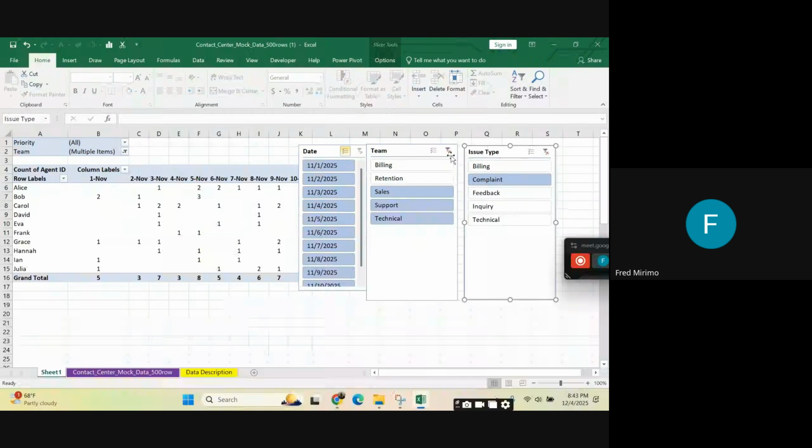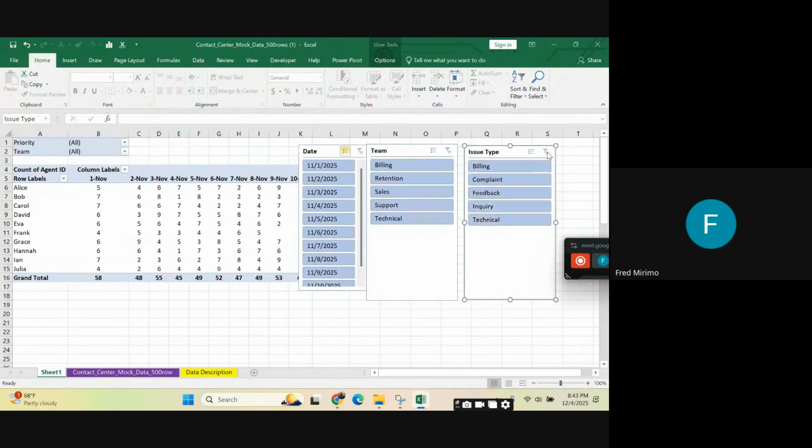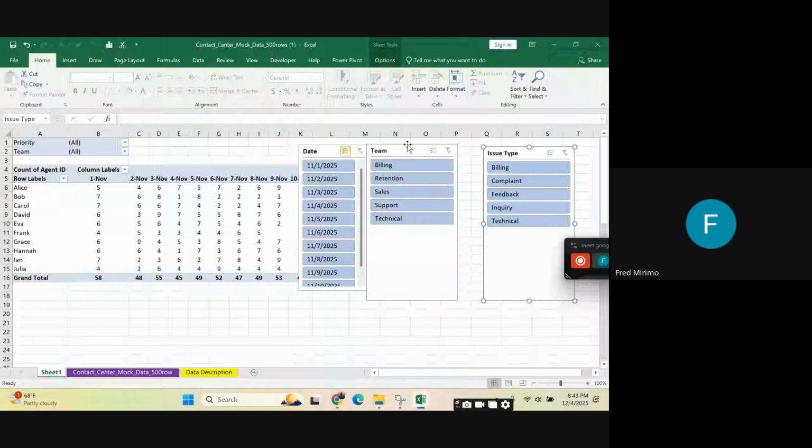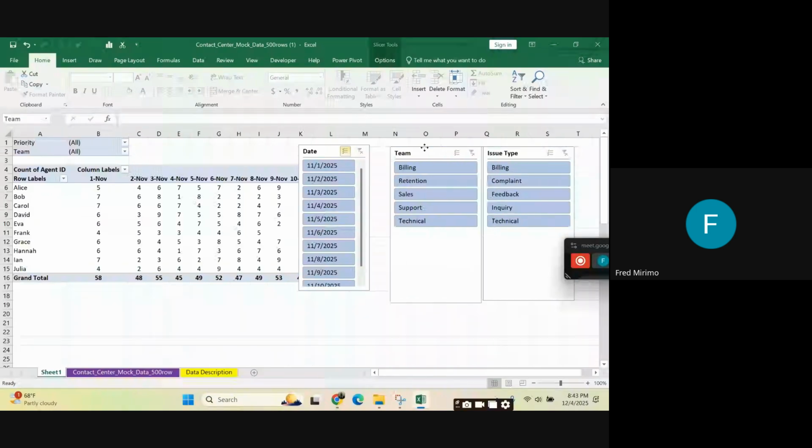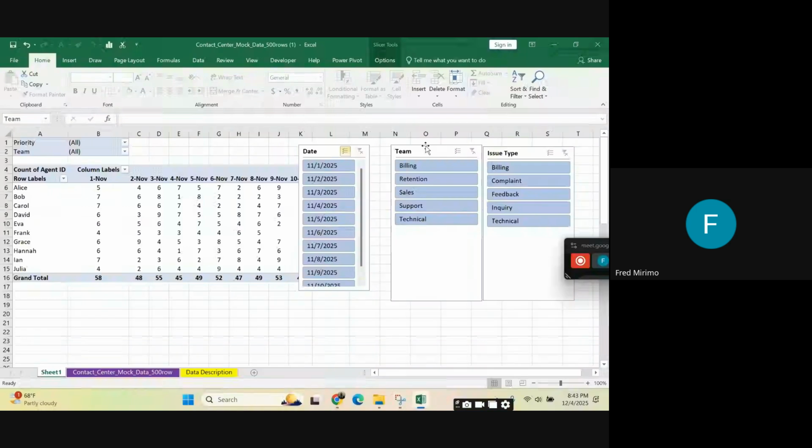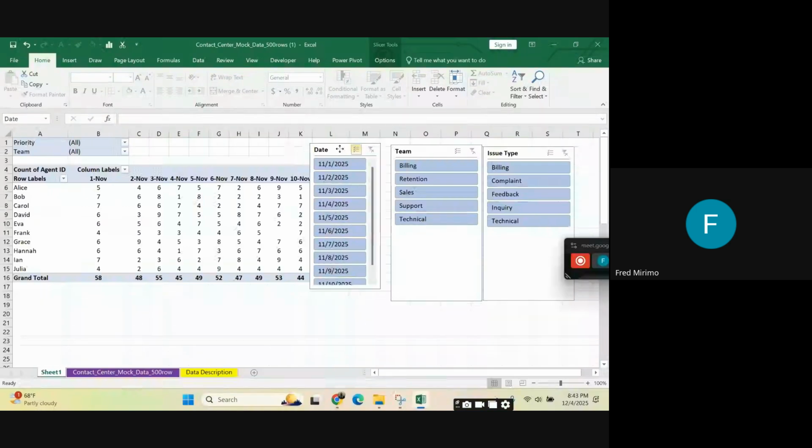Want to clear? Click on that panel. You've cleared the filters. If you want to clear here, click again on this panel. So we've cleared all the filters that we had applied.